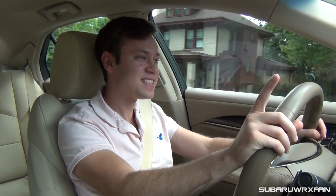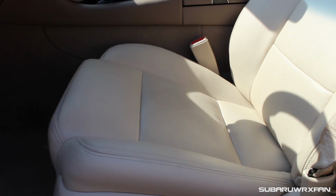One cool thing I forgot to mention about these seats though is that they vibrate based on a few different factors, as far as the crash avoidance kind of stuff. So if you're backing out of your driveway and there's a car nearby or a car passing, it detects the cross traffic and it'll vibrate that side of the seat. Someone was coming from the right earlier and I had reverse and I was stopped, but it still saw the car coming from the right and vibrated just the right seat bolster, just to give you a little nudge like, oh hey, pay attention here.